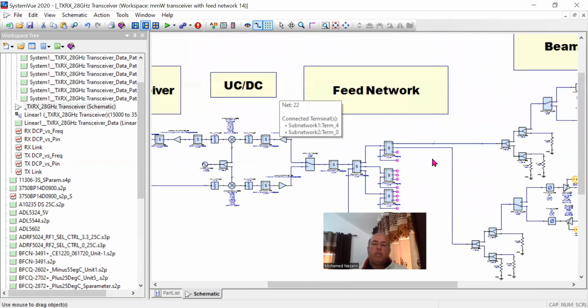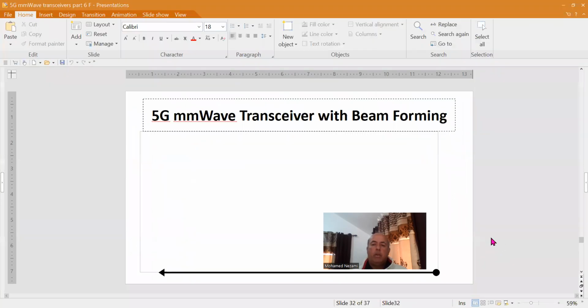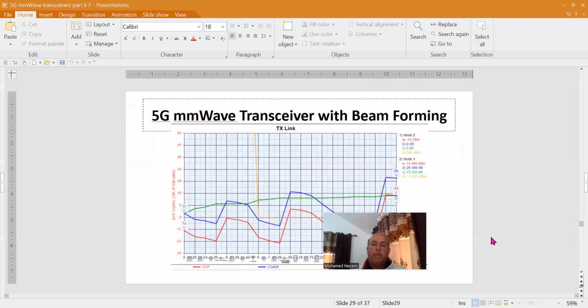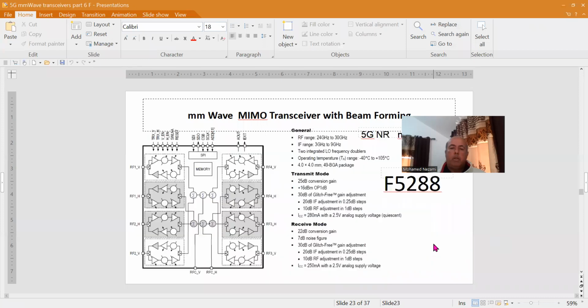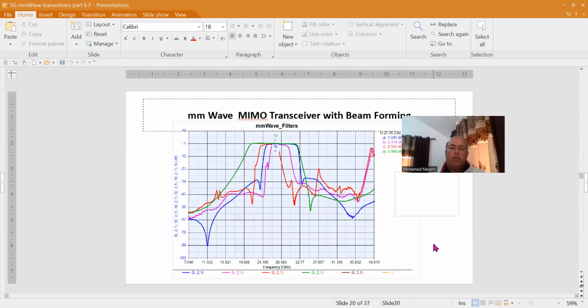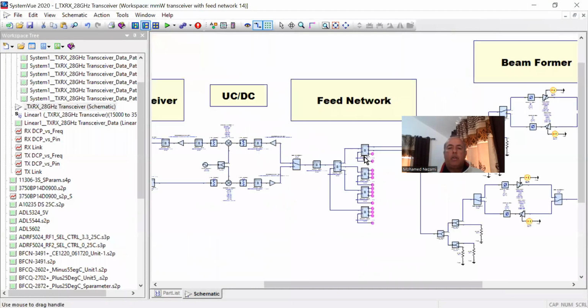Now the signal comes in here. This is the passive 16-way passive network. That's basically this network in here. If you look at the panel, that's basically the distribution network. Well, let me look at the bigger figure here. That's the distribution network that is drawn with these lines, as you can see. This is on the back side of the board. You've got the beamformer chips and the passive four-way splitters that I'm using in this case. That's what these are, each one of these.